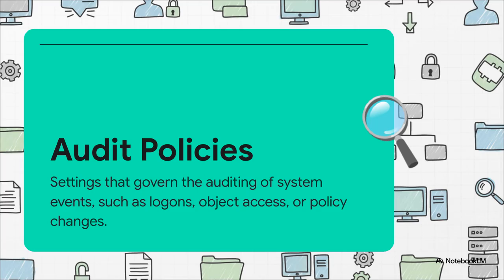You just can't secure what you can't see, and that's where audit policies come in. This is how you tell Windows what to watch. You can set up policies for things like logon events, account management, object access, policy changes, you name it. That log becomes your number one source of evidence for security monitoring and, when things go wrong, for forensic investigations.